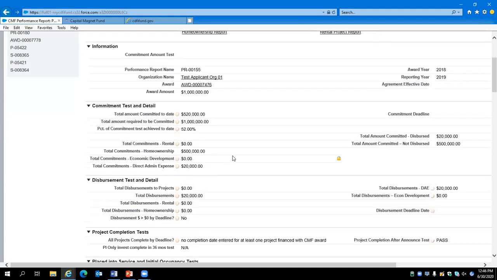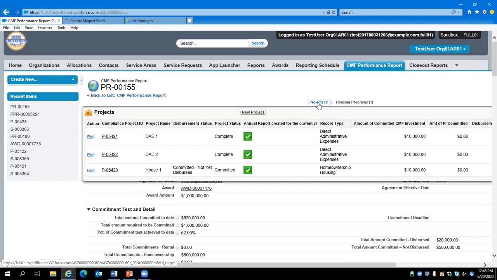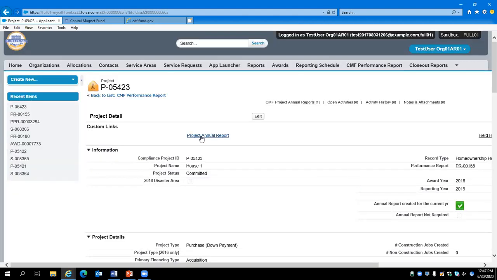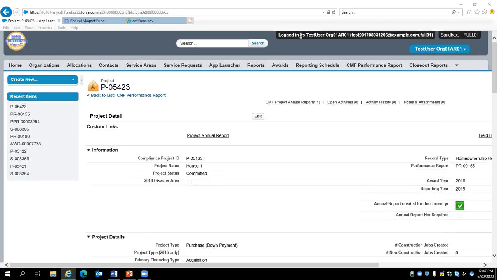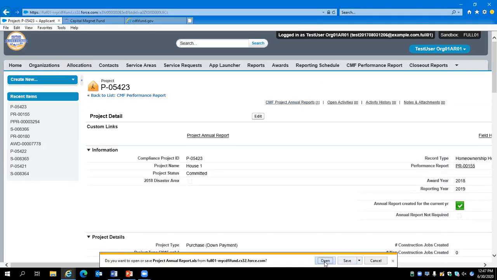New to AMIS as of July 2020, there are some end user reports available to you directly from the project. You will find this project annual report link. If you click that, it will provide you an overview of the information entered on the annual report.